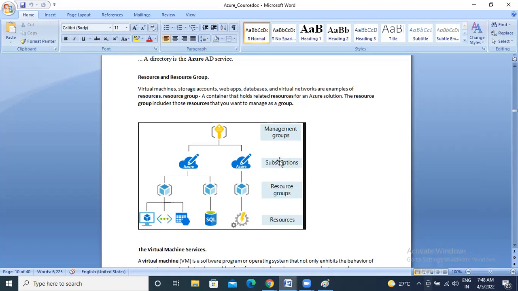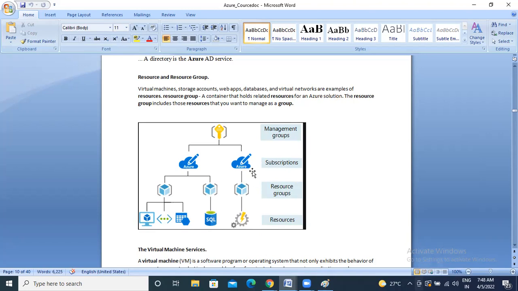We have discussed earlier, a subscription contains the resource groups and resources, right? So now a resource group is containing the resources. So in the hierarchy you see, resources are contained in the resource group, and the resource groups and resources are contained in the subscription. Okay.